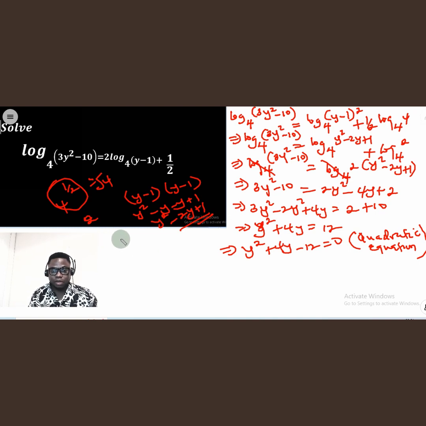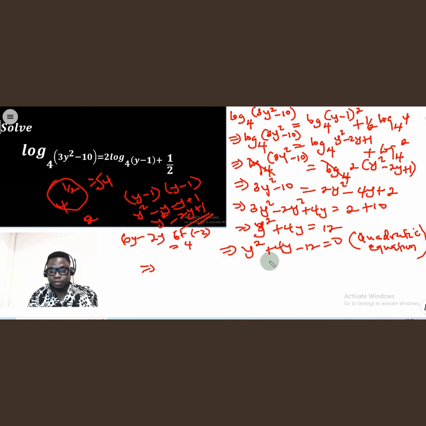What are the likely two numbers? So I'm going to consider 6 and minus 2. When I add these two, 6 plus minus 2, that is going to give me plus 4, because plus times minus is minus. 6 minus 2 is 4. And when you multiply these two, 6 times minus 2 is going to be minus 12. Now, because I'm dealing with y as the variable, I'm going to multiply these numbers by y. So it's going to give me 6y and minus 2y.